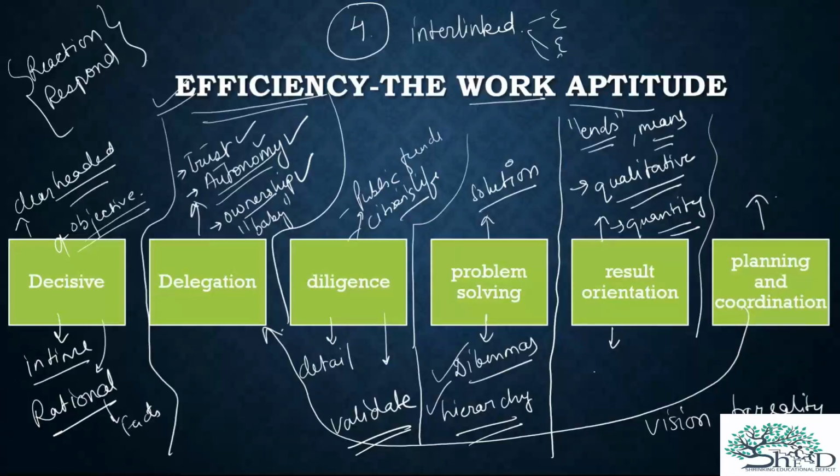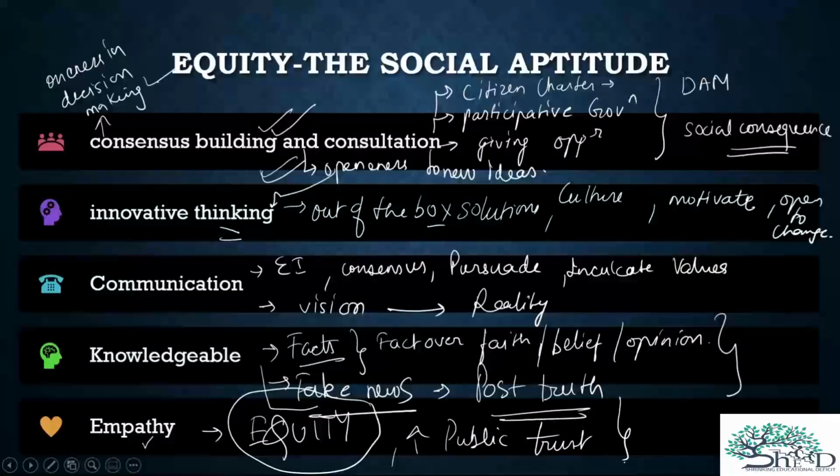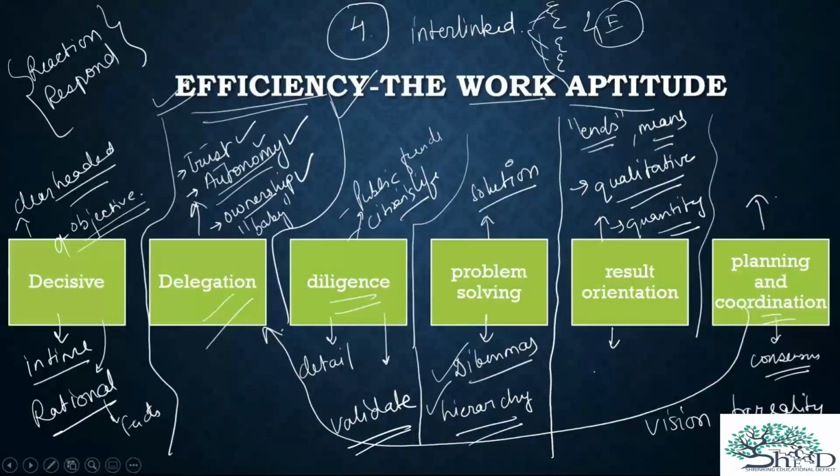Ethics, ethos, equity and efficiency are all related. These four E's are related. You can relate any value with the other value of another aptitude. So coordination, you can relate it with consensus and communication. If you can communicate properly, you can coordinate properly. How do you delegate? By communicating properly. How do you do due diligence? By focusing on knowledge and facts. We have read about knowledge and facts over here, right? So this is how you relate things. If you relate, you will be able to remember it more.